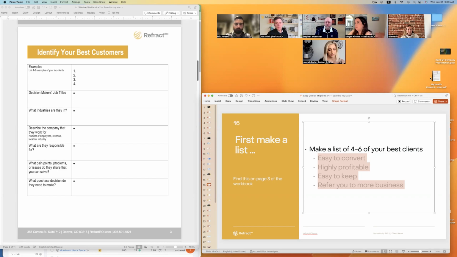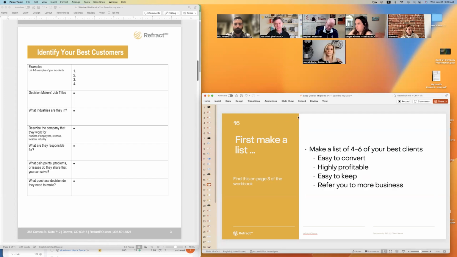So, all right. So you have a list of clients. Now I want you to look at those clients and think about this. And this is also something that we're going to go through the exercise today. You may want to do this back at your office with a team of people. So a lot of times you get better ideas by sharing this with others.